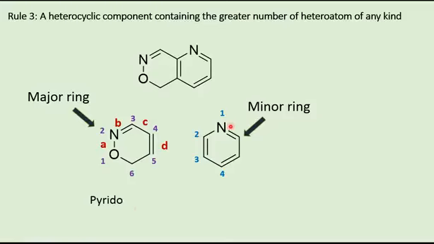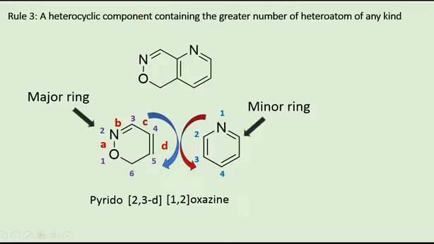Pyrido, like chlorine. If you have chlorine, we call it chloro. Okay, so in the benzo, like that. So pyrido. What is this one? 1, 2 oxygen. 1, 2 oxygen is this ring. Then it is moving in the clockwise direction, because A, B, C, D is the clockwise direction, so this must be anti-clockwise direction. Then 2, 3, because if you follow the same order, 2, 3, D.